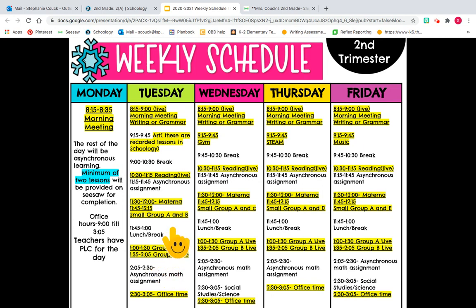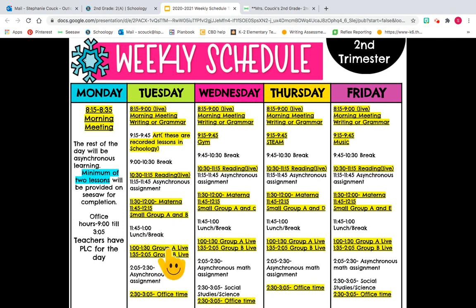So our math is going to be broken into two groups now. I just did a lot of reflecting on how math went in the first trimester, and we're getting into a lot more deeper concepts, specifically regrouping concepts. And when there's 28 kiddos, it is so hard for me to reach everybody on a personal level in 45 minutes and make sure that they're engaged and they know what they're doing. So I made the decision to split up the group, 14 in group A and 14 kiddos in group B.